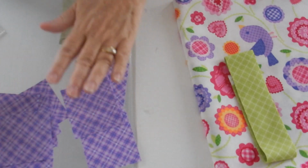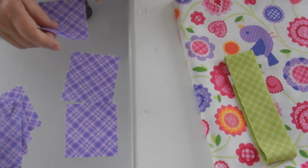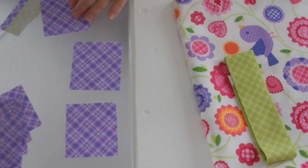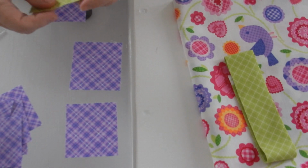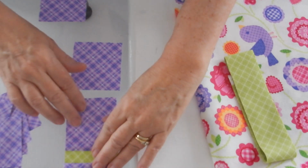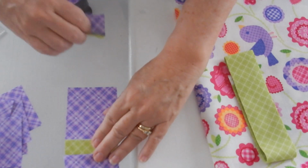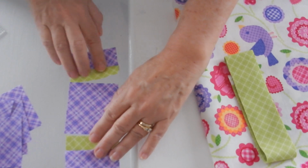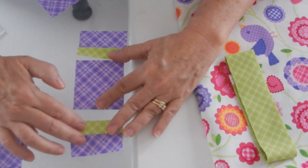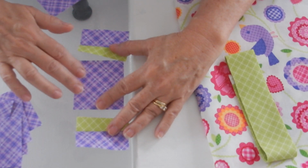I have sewn all of my pink ones and they're sitting over here, but I want to show you something on the purple ones. So when you go to put these together, this is what it looks like. Let me get it laid out first. So this piece goes to there, and then this piece goes down here. So this is what your piece is going to look like. So there's 1, here's 2, and then there's 3.